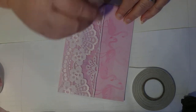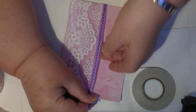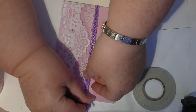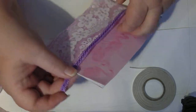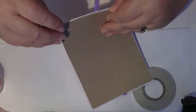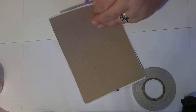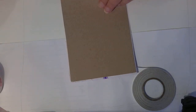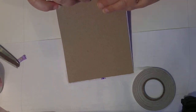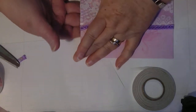Right. Now I'm going to take that across there. But I'm going to make sure that it doesn't stick to my paper. Otherwise I won't have a pocket. Go carefully across there. Now we can still take it up under here, I'm sure, and fasten it in the back here. Cut that off a little way and push that in. Yes, there you go. Now I've got a pocket.